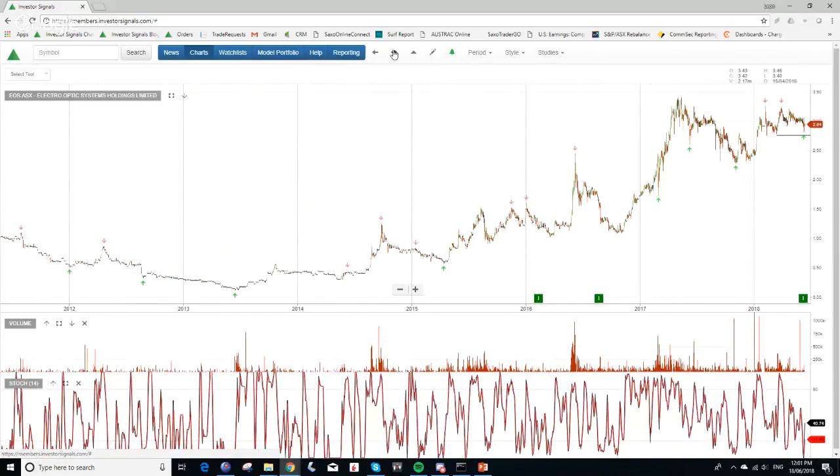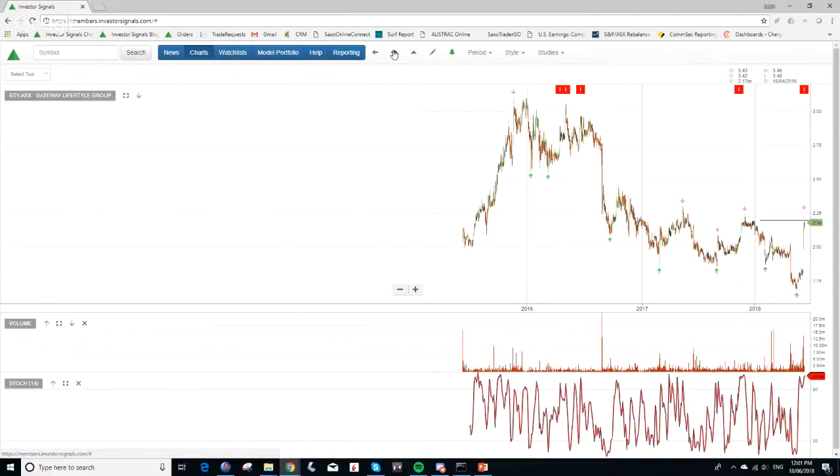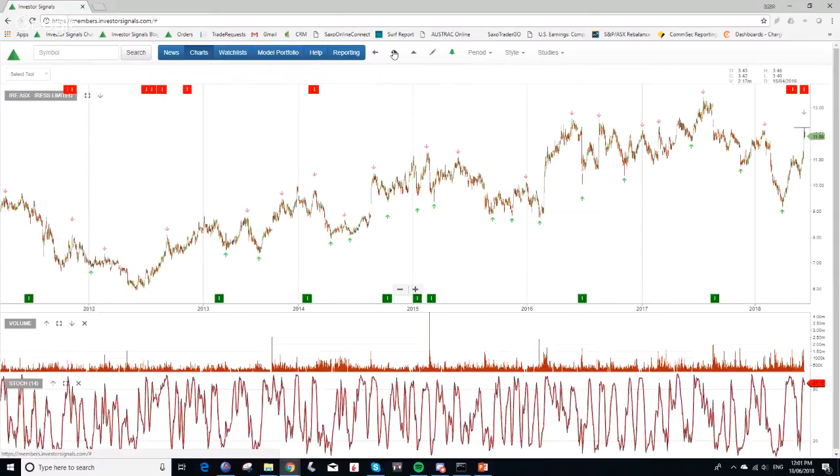Buy signal here, not really a stock that I follow too closely. Sell signal. Iris, I think this on the short side might be worth just keeping an eye on. It looks like the stock's had a pretty serious sell-off through here, a little bit of a recovery, but I think it probably rolls over again, so that's one just to keep an eye on the short side.